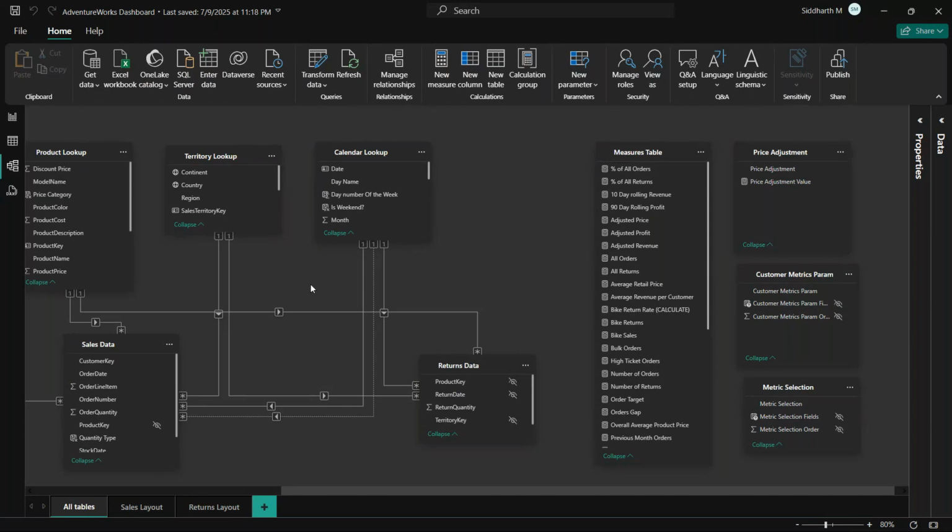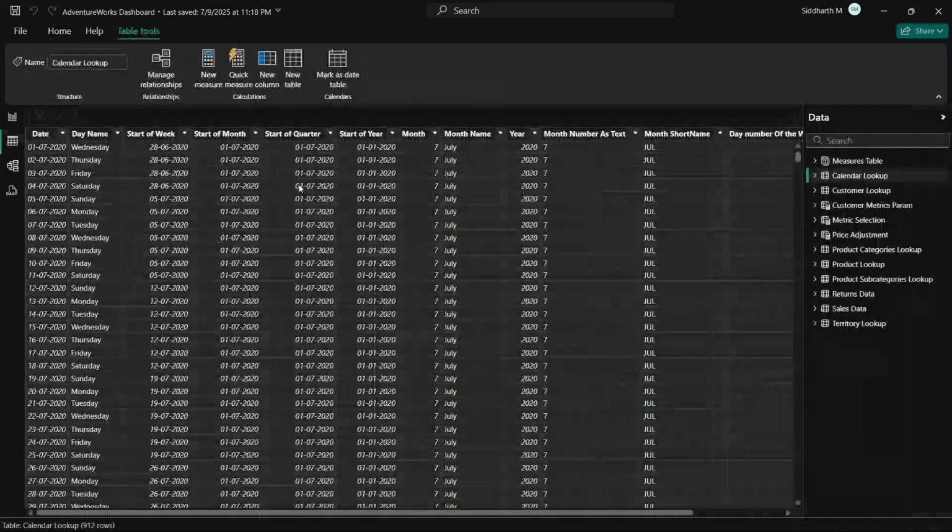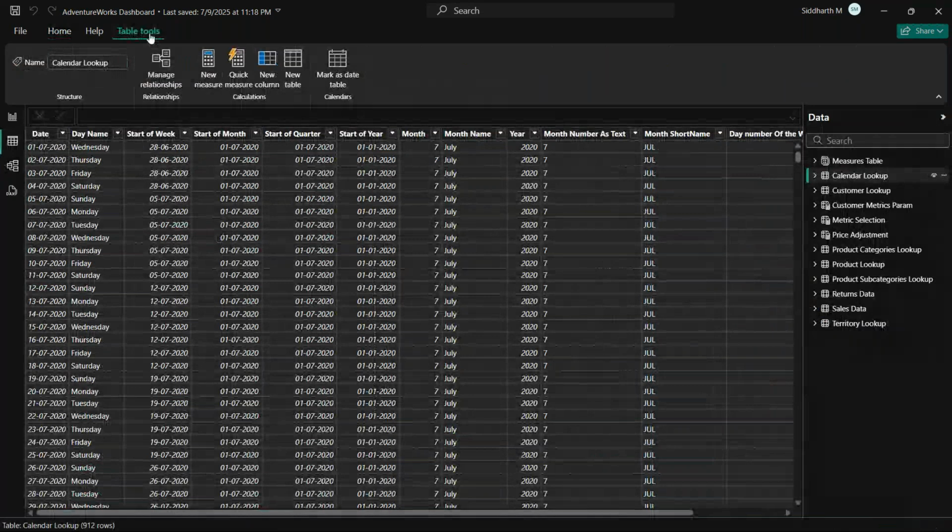And one thing I want to stress here is that the Power BI options on the tab, on the top right, are highly contextual. For example, if I am in a table view, I'll see the options for tables. Let me close this quickly and show you. In the data view, the table view, if I click on a particular table, I can see table tools over here, right?